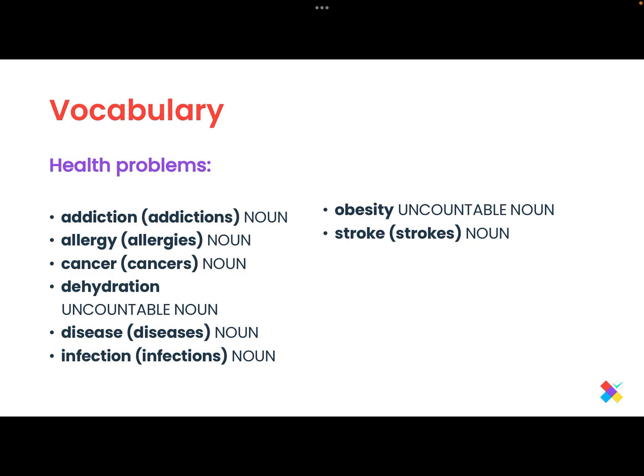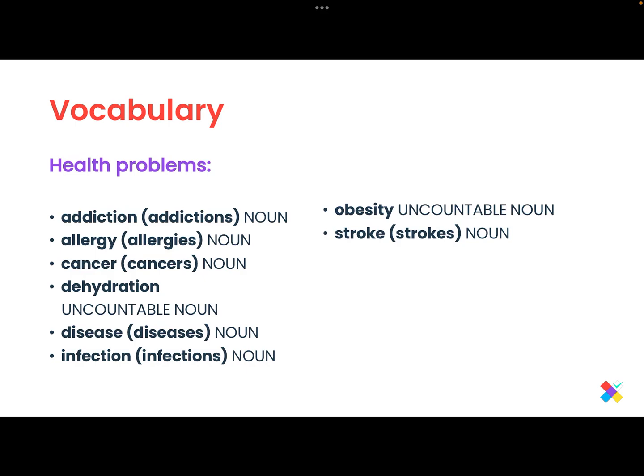Disease is an illness that affects people, animals, or plants. For example, one which is caused by bacteria or infection, such as the rapid spread of diseases in the area. Infection. An infection is a disease caused by germs or bacteria. For example, ear infections are common in preschool children. Well, I have to be careful with my kid.